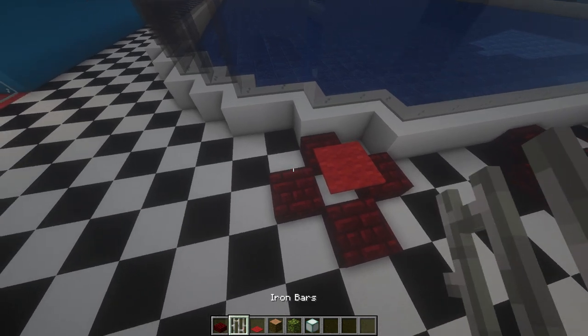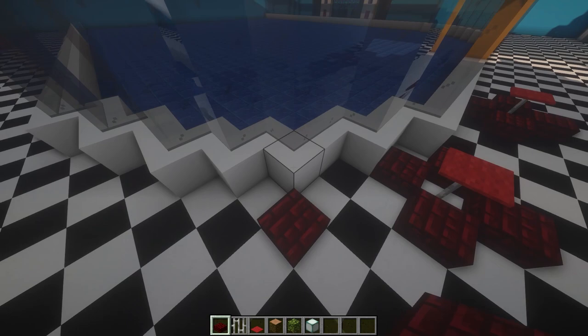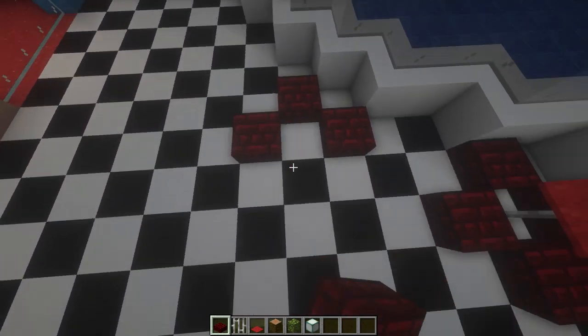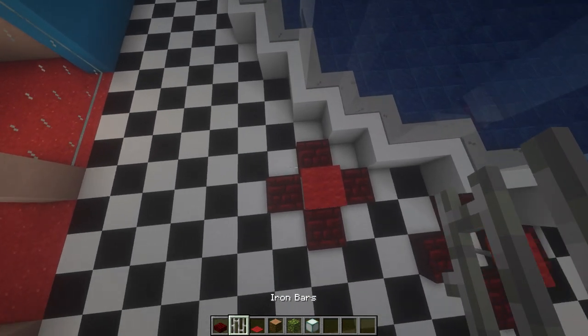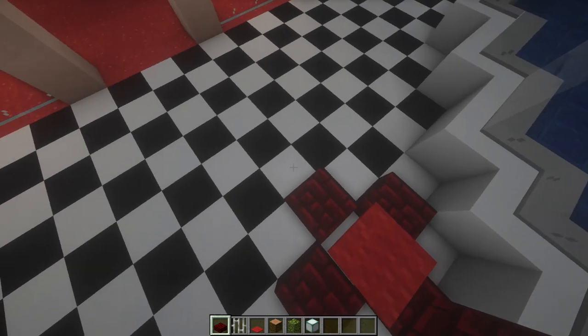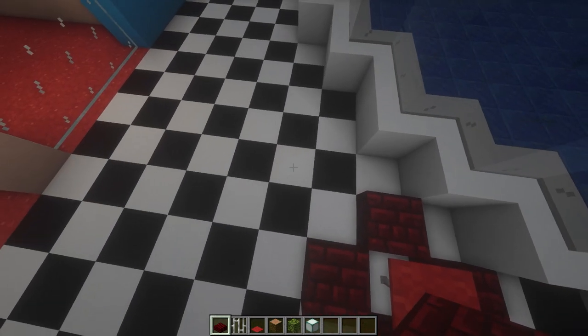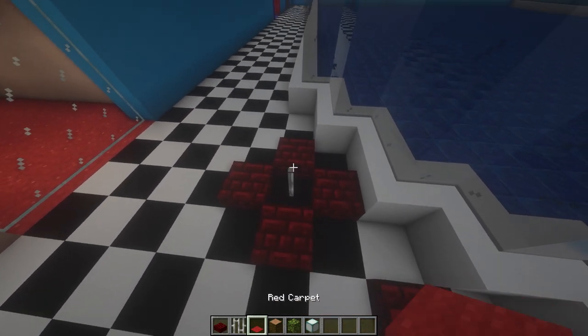Then we're going to do something the same. So we're going to have a seat right here, like from this corner, so basically 2 blocks down from here. Seat, iron bar, carpet, and now we're going to come out 1 block from here, and I believe it's down 1, and then down 1 more. And we're going to have a slab, bar, and carpet.